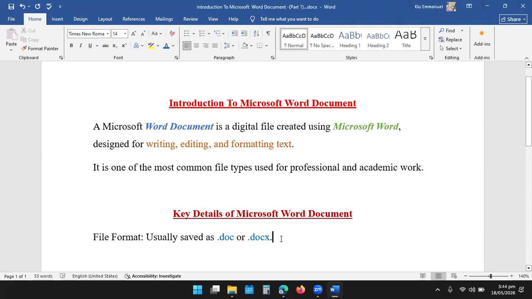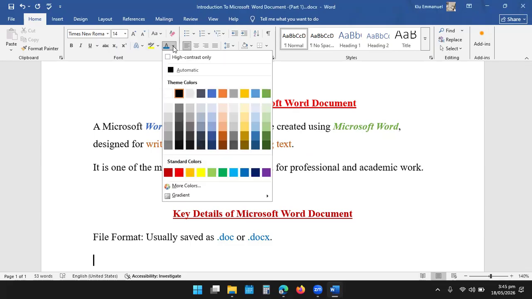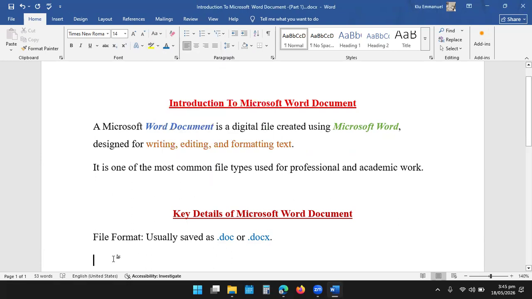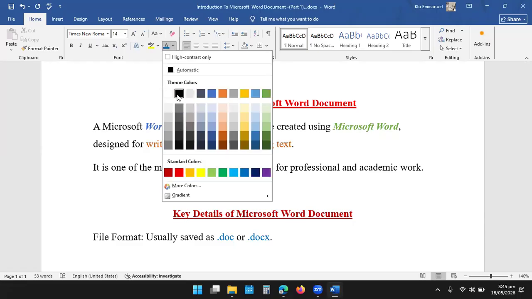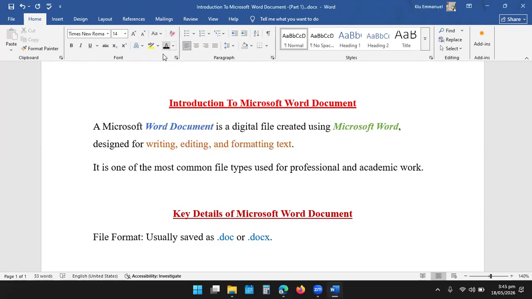So the other one I want us to look at is the purpose. So you just press enter, and then you realize that the color is still black over here, or else the color is blue over there, so you have to change it to black. Else if you type something, it may appear as blue, and then vice versa. So let's change it to black, and then life is easy. So I just changed it to black. Then let's type the purpose.